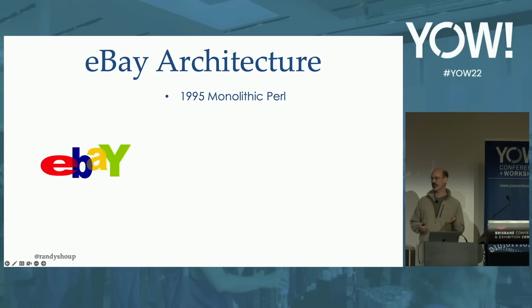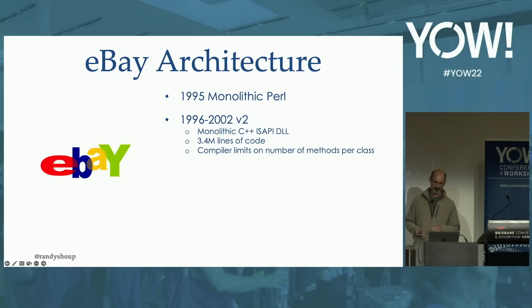So eBay started famously about 27 years ago as a 3-day weekend project of the founder. He spent the Labor Day weekend playing around with this new cool thing called the web. He built the first thing that ultimately became eBay in Perl. So every item was a file. I like to think that it all lived on his little 386 tower under his desk or something like that. And it didn't scale, but it wasn't intended to.